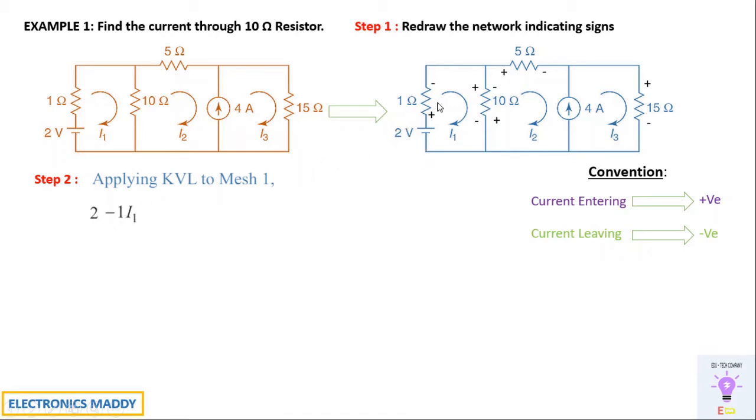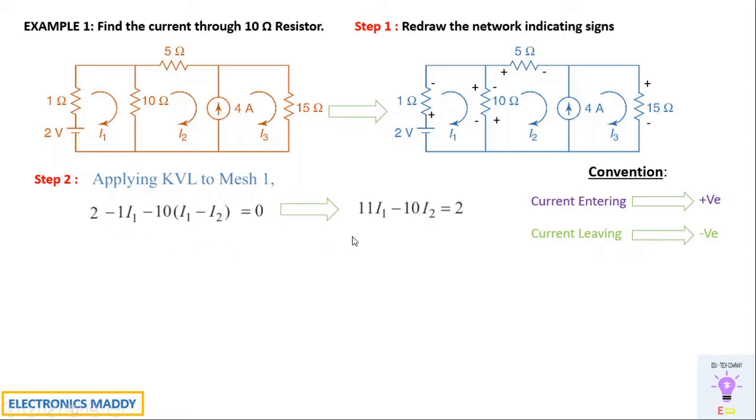Now minus 1 into I1. Why is it minus? Because current is entering at positive and leaving at negative, so we'll write minus. The value of resistance is 1 and the current flowing through it is I1, so we'll write 1 into I1. Next, again current is entering and leaving at minus for the 10 ohm, so we'll write minus 10 into (I1 minus I2), because we are considering the current with respect to this loop. So always you'll have to write it as I1 minus I2. If you are doing it with respect to the other loop, we'll write it as I2 minus I1. This is one of the most important observations. We'll be equating it to 0 according to KVL, because the algebraic sum of voltages in any loop is equal to 0. So that is what is applied here.